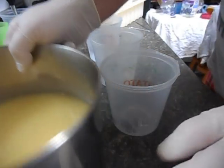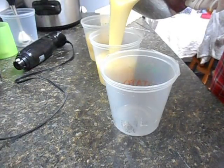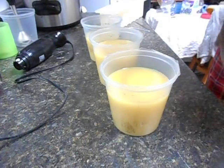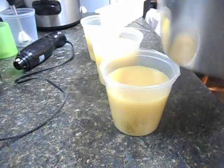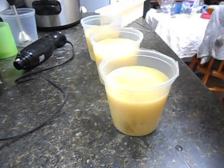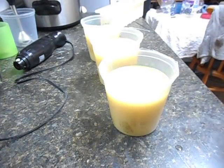So let's get these into three equal containers. Doesn't have to be exact. Close is good enough. And yes, I'm going to scrape this out because, guess what? My kitchen upstairs is finished. I'm not going to be using this to wash my dishes. I can actually cook and clean upstairs in my kitchen the way it was intended.